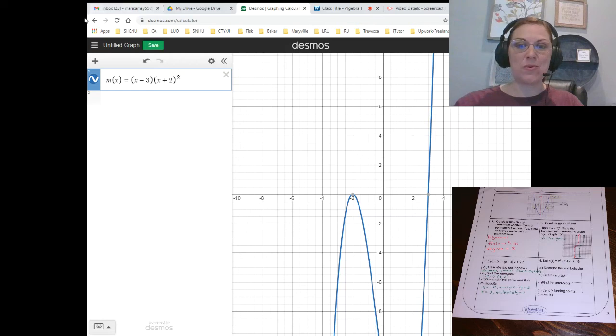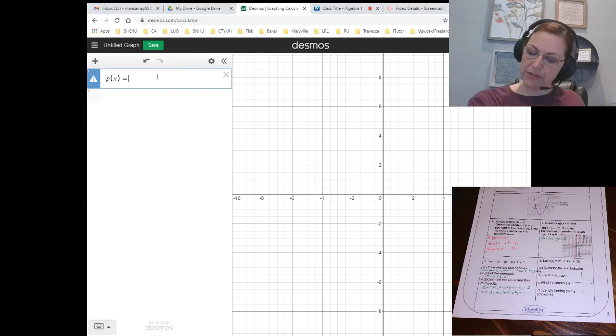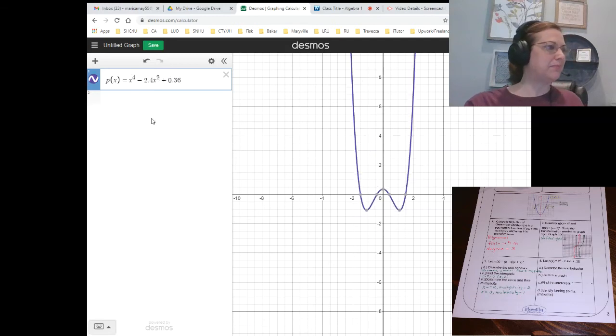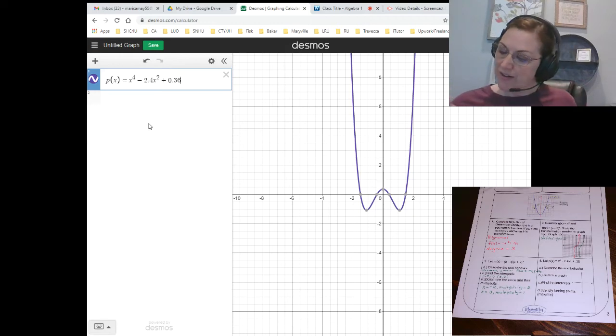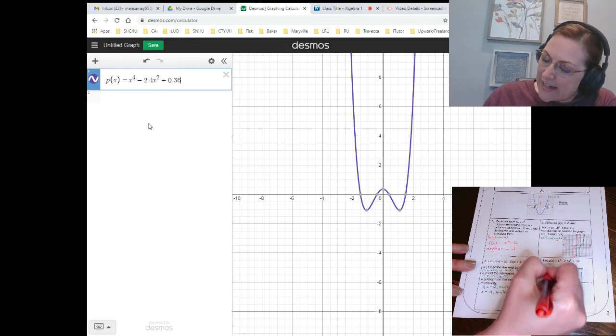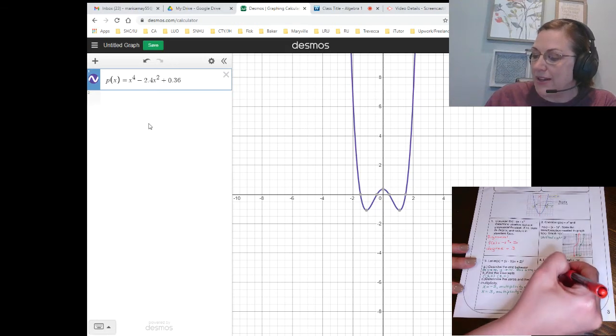All right, one more, and we're still going to rely on Desmos for number 4. We're asked to graph this function. So let me type it in. P of x equals x to the 4th minus 2.4 x to the 2nd plus 0.36. Okay, really nice there. Now look, you're asked to describe the end behavior. So on this one, as x goes off the graph to the right, so as x approaches infinity, we use the arrow with the infinity, the y value gets bigger.